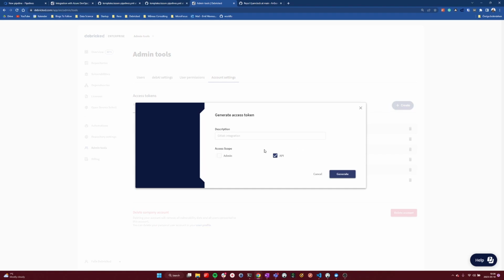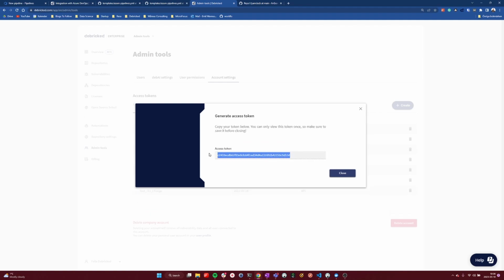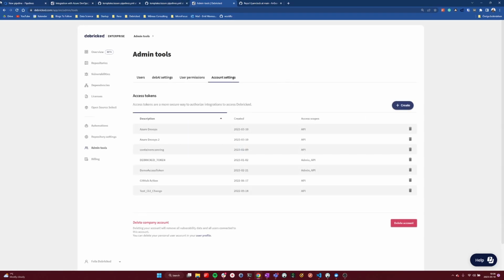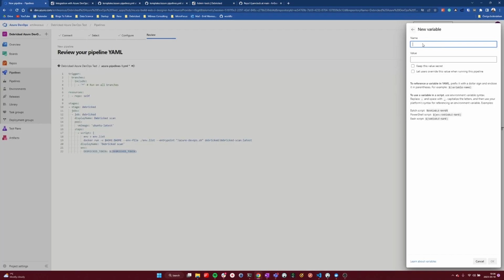You want one with only API access, and we name our token, and then we have generated our new access token. We copy this, and we go into our DevOps pipeline.